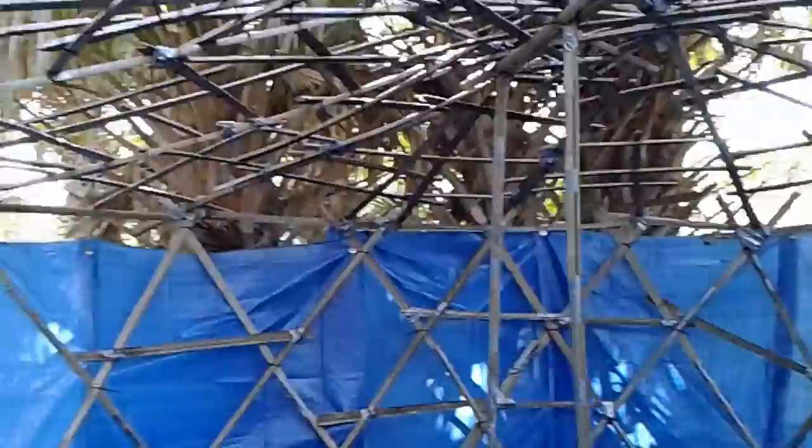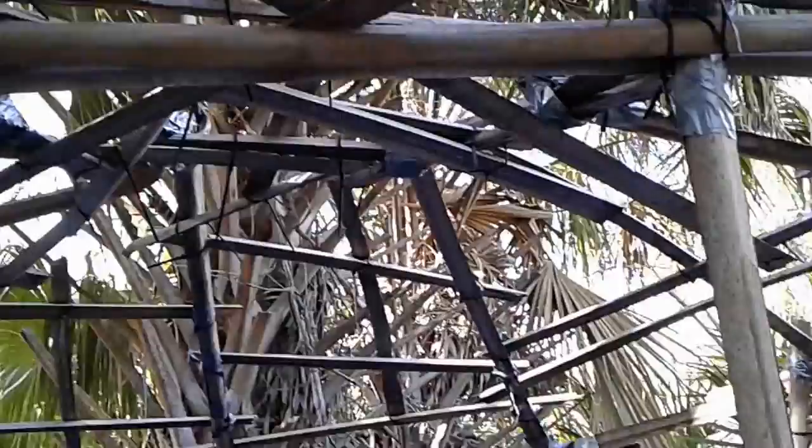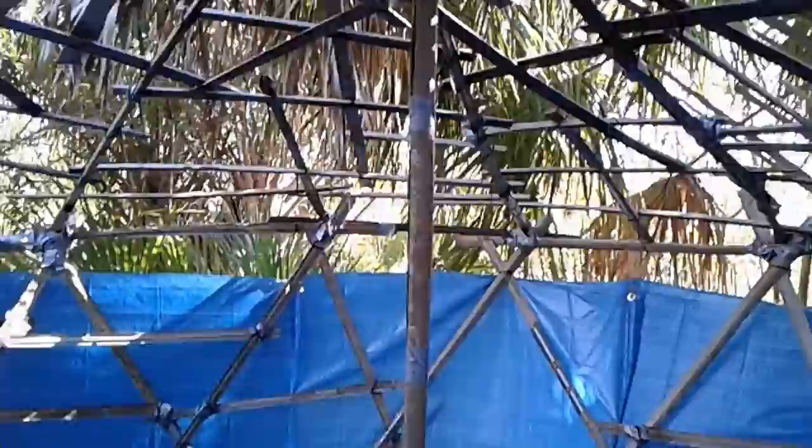Believe it or not, I've been working for a couple of hours here. You can see I went a little crazy up here on the top because I started to remove the beams. These are actually brand new beams I had to make because I broke the old ones. I had started to remove the beams and the whole roof was starting to collapse — it was starting to concave back in. So it looks like it's not going to hold itself up. The weight is too heavy in the center; it would need more weight on the edges here.